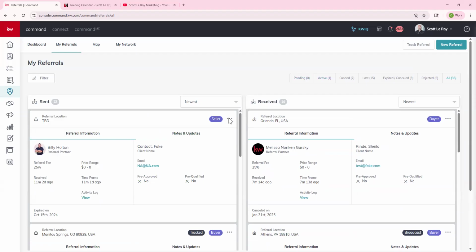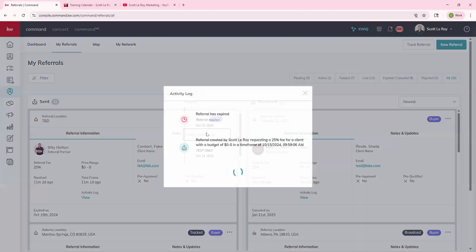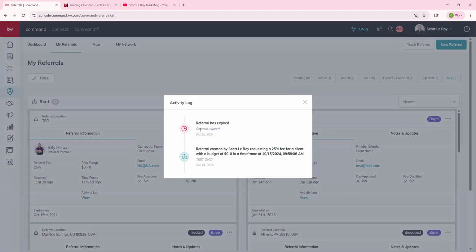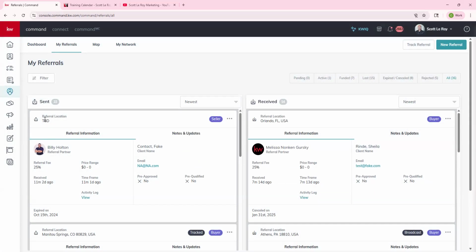Now with that, you have three little dots where you can view the activity log for a specific referral, and that's going to give you the full timeline of anything that's going on with that transaction, okay? It has referral location, it says TBD. We have the agent's name, the referral fee, the price range if we have it, when it was received, the time frame that we've had that referral.